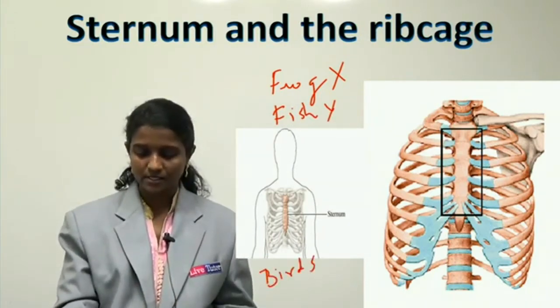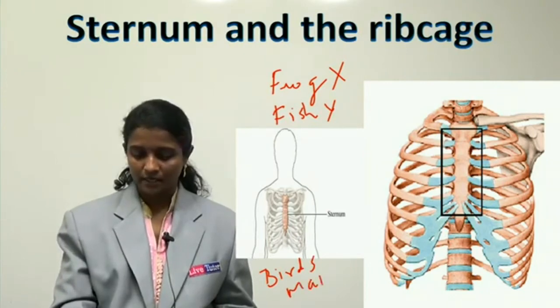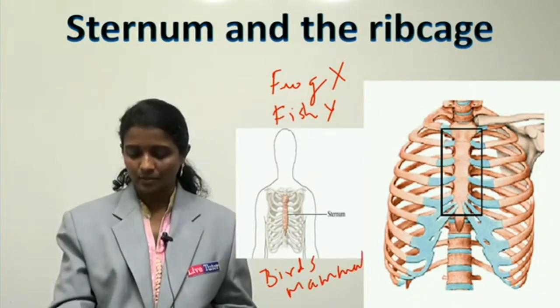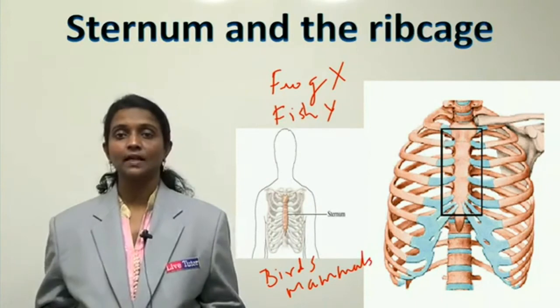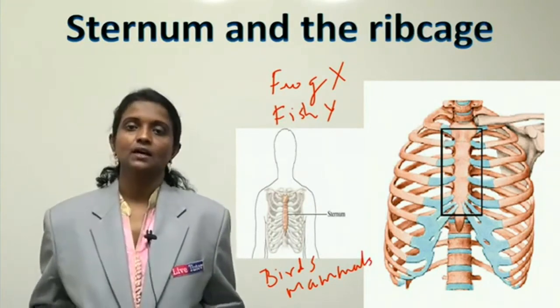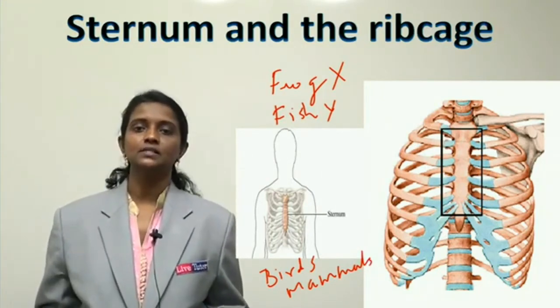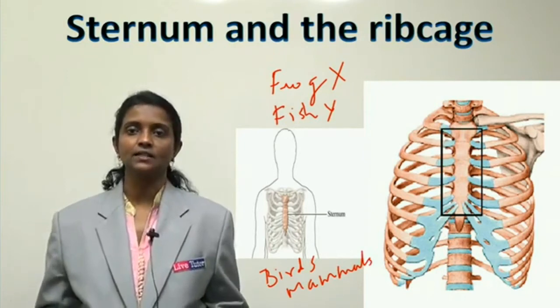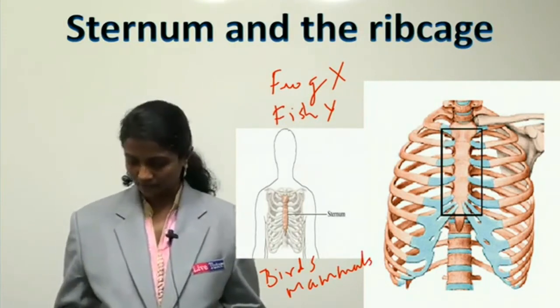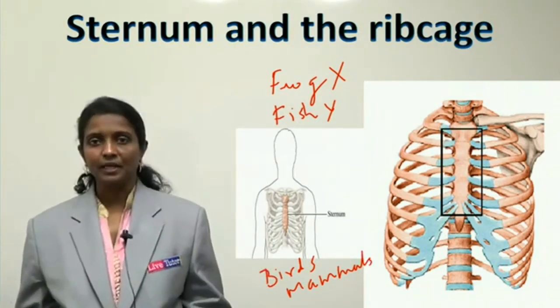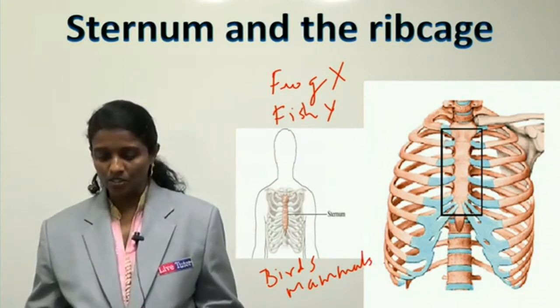Birds have it, mammals have it, including man, we all have a rib cage. The rib cage is an evolutionary adaptation to protect the organs in the ventral end, like the heart and lungs. So, you see a rib cage over there, and what are the different bones of the rib cage?